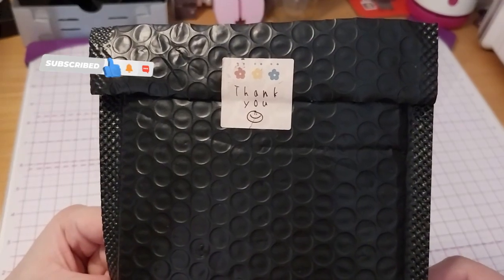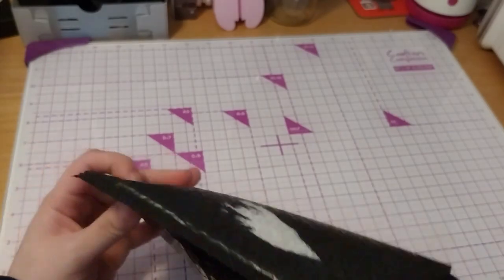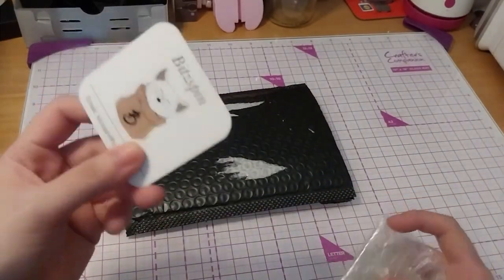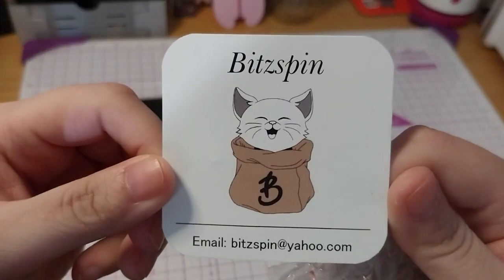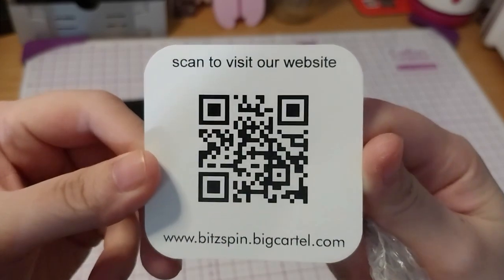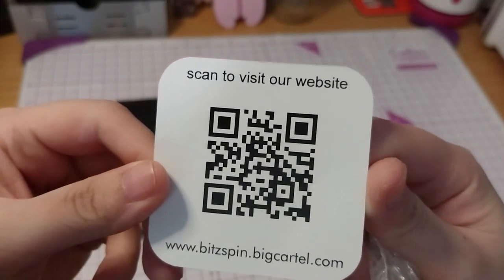Right here, and this is from bitzspin. It's been a while since I bought from them. And this, there, card to the website and their Instagram.